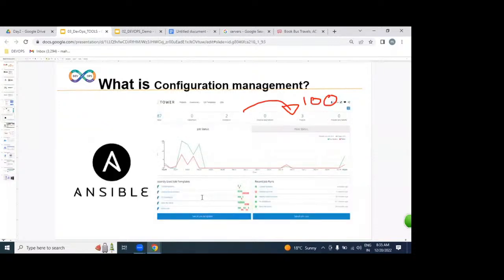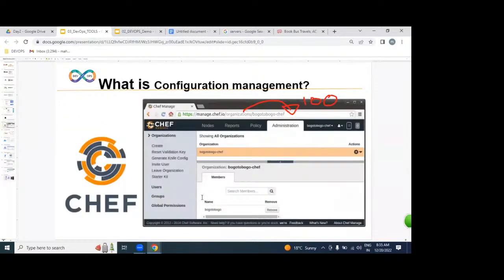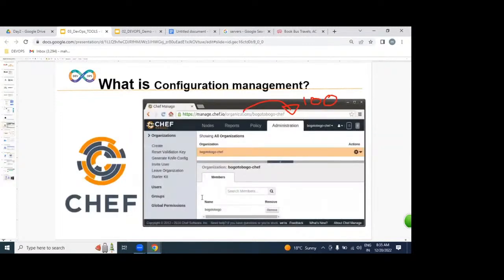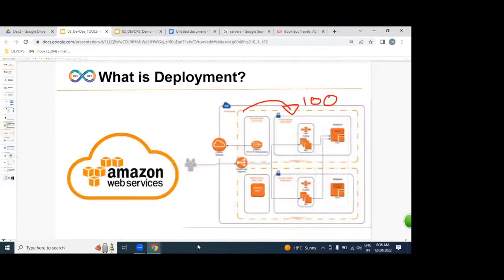Which are the tools we are going to be using? Ansible and Chef. Ansible is a push model. Chef is a pull model. Understood very clearly. But if you want to automate on hundreds of servers, we require servers or no? From where can we get them? Understood very clearly. So we are going to build an automated process for hundreds of servers, agreed. But from where?